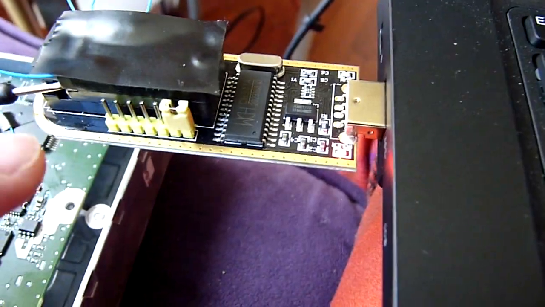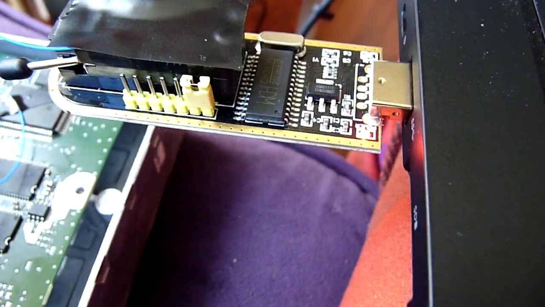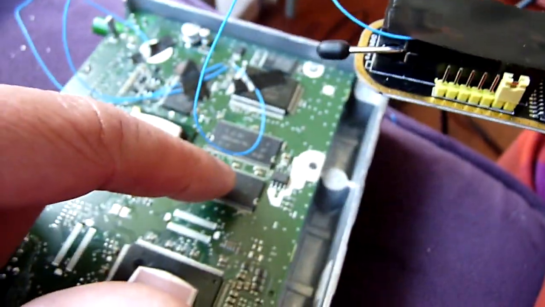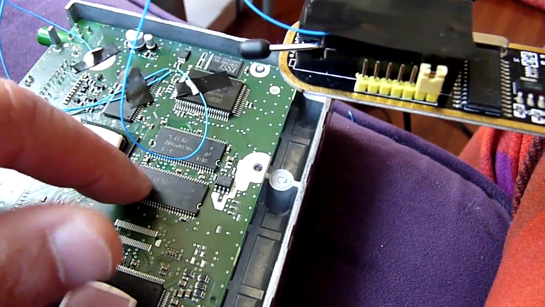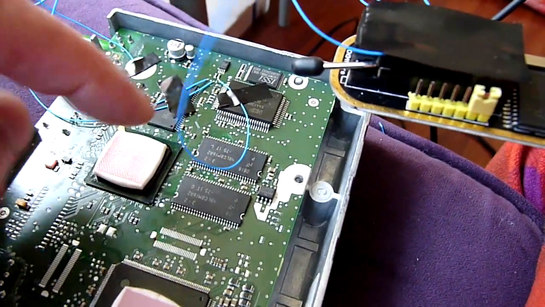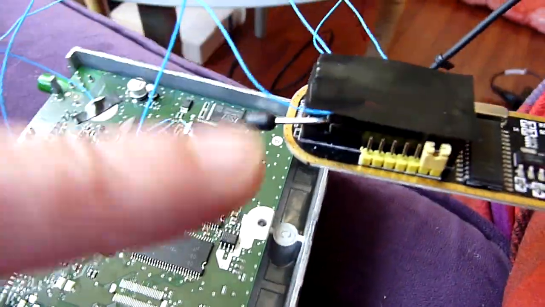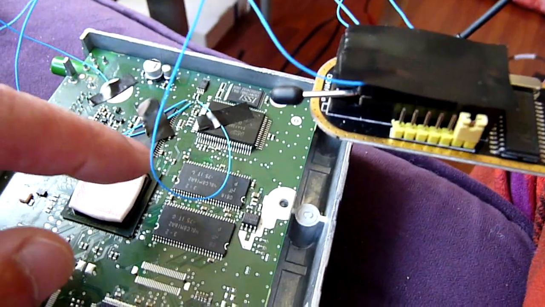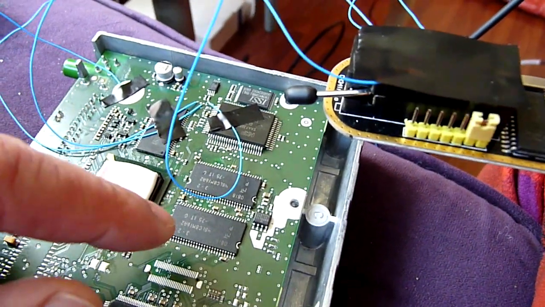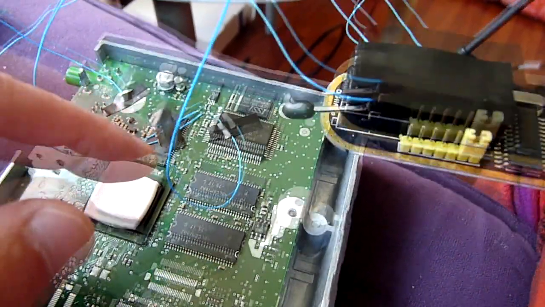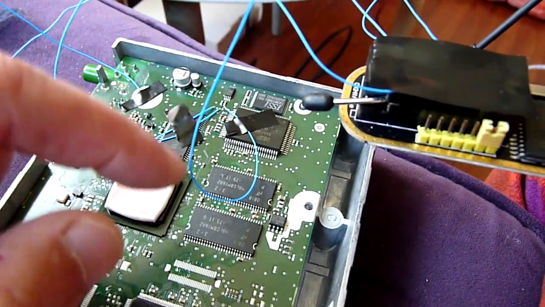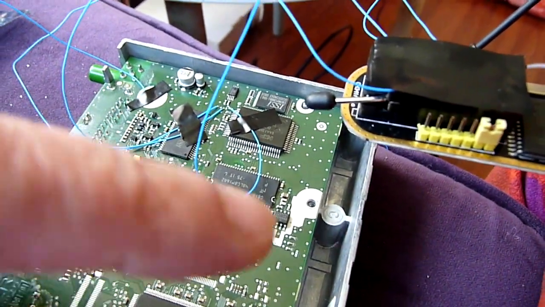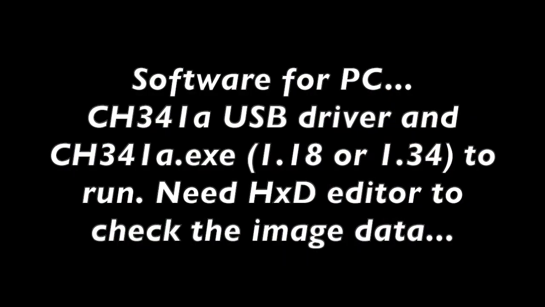Remember, this voltage here is 3.3 volts, but when you leave it for a long time, it will decay due to the fan out to all of these chips that use the same 3.3 volts. It's not strong enough, so it will decay to 2 volts, which means that when you read, it's going to be horrible. Wrong data. So do it in the first 15 seconds to a minute or even 2 minutes.